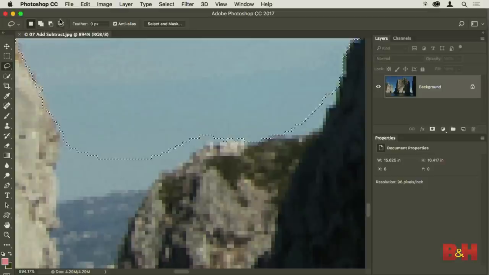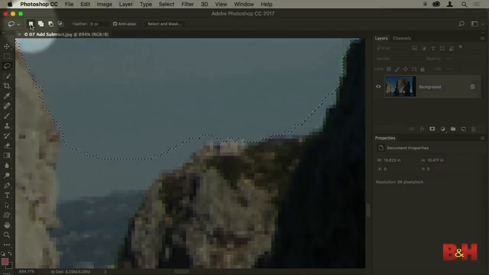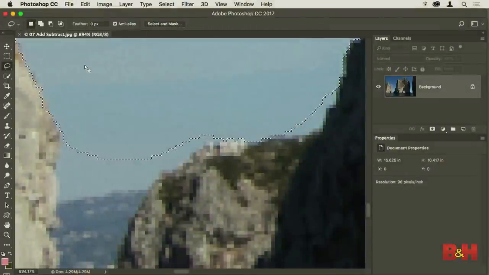And here, notice that we've moved on to some of the more mainstream selection tools, if you will. Up on the options bar, the default is a new selection, and then add, subtract, and intersect. You'll recall with the quick selection tool, we only had new selection, add, and subtract, not intersect. I will show you intersect shortly. So now I'm able to create variations on a theme here. I'm able to fine-tune my selection.